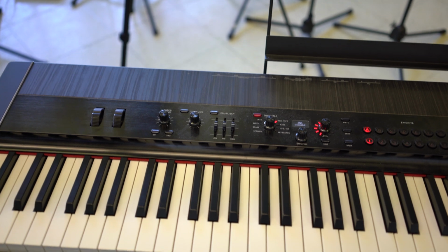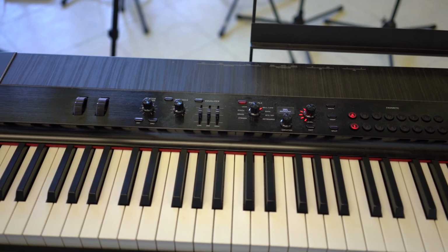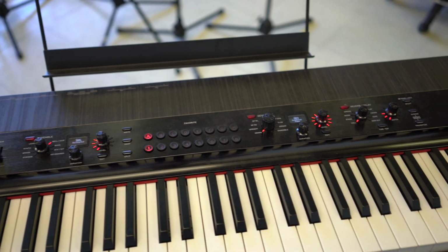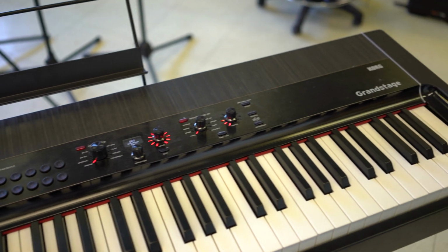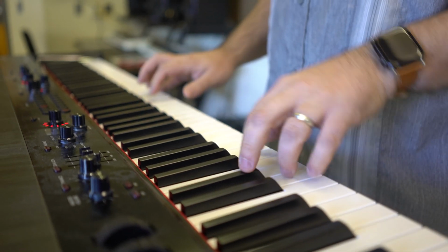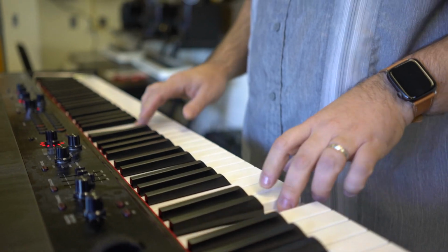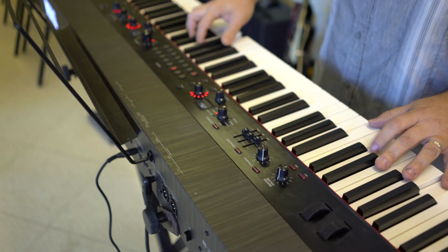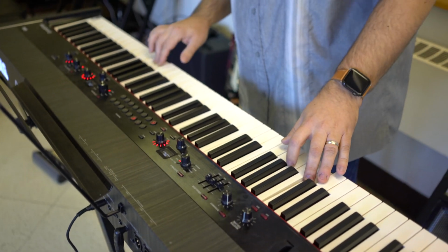So again, as a gigging keyboard, as a keyboard that you want to have amazing piano sounds, amazing keyboard-based sounds, and the best of the other sounds. So yes, there are string patches. You can layer your keyboard with strings. You can layer it with horns. You can split it with horns, things like that. It's just that instead of thousands, there'll be a couple of dozen of each category, but it's likely going to be the best one of each. I was a lot more impressed by the Grandstage than I thought I would be. I really thought it was going to be just the top 10 sounds of every category from the Kronos, but it definitely wasn't that. They really rethought the concept of the stage piano, and why we would want one, and how to make your life easier if you need one.